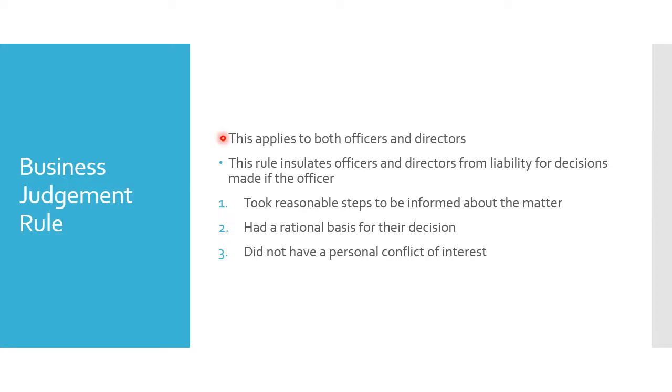You can't be sued for making a vote or making a decision that turned out to be a bad business decision that cost the company and the shareholders money. That's simply the rule. To be immune from liability, they took reasonable steps to be informed about the matter. So that relates back to the duty to be informed and to make informed decisions. They had a rational basis for their decision, and typically we thought it would be profitable for the company. They did not have a personal conflict of interest. If these things are present, you're not going to be able to sue a director or officer for a decision they made without the gift of hindsight, right? Because decisions are made before you know how they're going to turn out. You're not going to be able to hold a director or officer personally liable for those. And this is broadly enforced. So take that to say that it is difficult to sue a director or officer for a bad business decision.